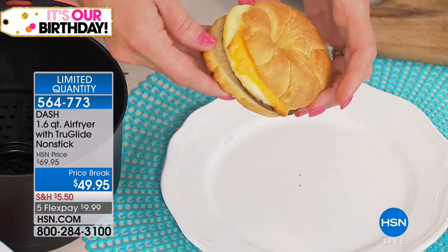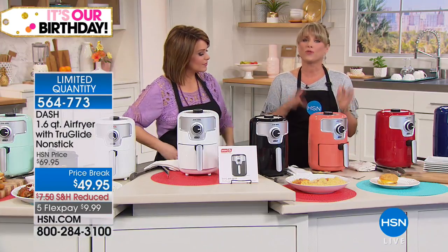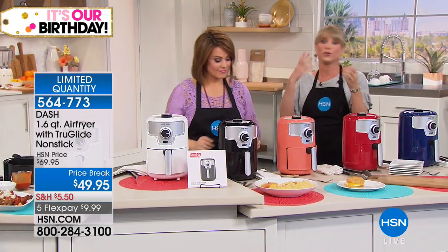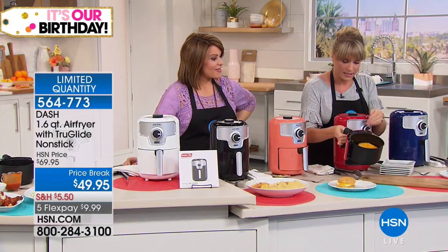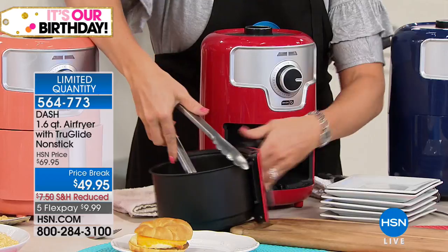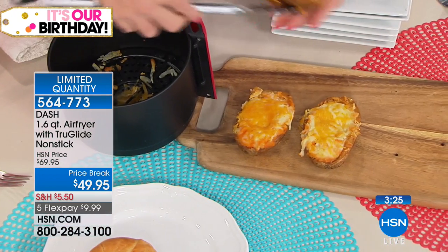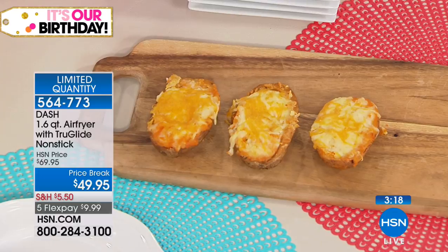You can go from something as sophisticated as mac and cheese to literally eliminating your breakfast drive-thru line — do those crispy muffins yourself. Whether you purchase your own ingredients or buy them already frozen, eliminate the breakfast line in the morning. Pour your own cup of coffee for about six cents. Buy your own breakfast sandwich, throw it in the air fryer as you're getting your makeup on or getting the kids off to school. My babysitter says out of every appliance I've ever bought at HSN, this is the thing she uses the most. She's never put it away since I bought it. I like that you don't have to pay $300. Our customer made it a customer pick — practically perfect five-star with 196 reviews, 125 are five-star.